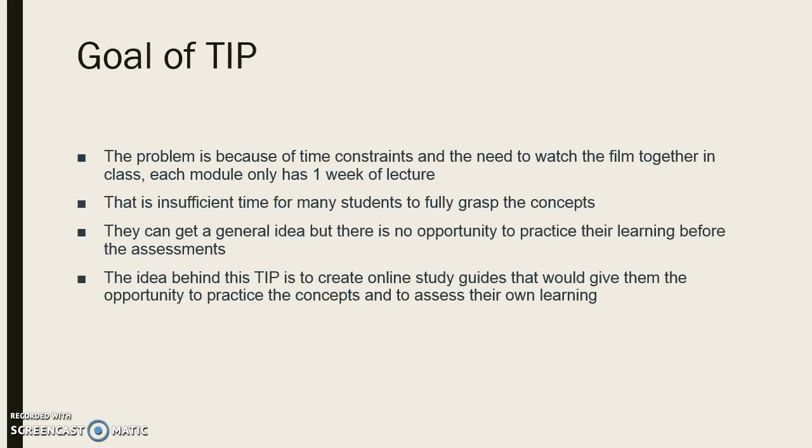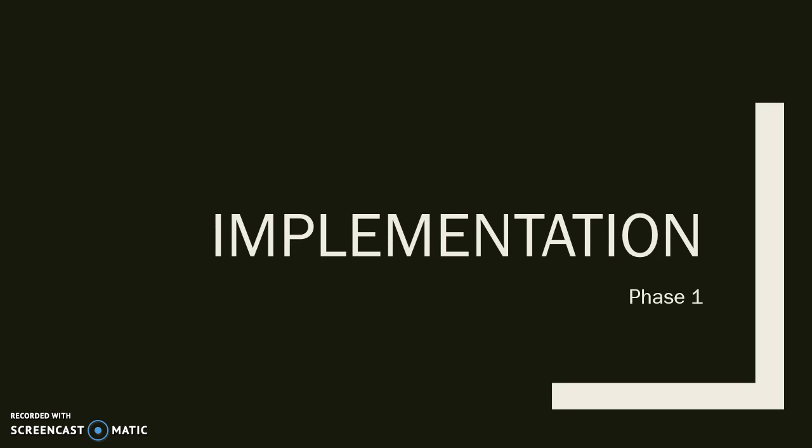The goal of this proposal is to help solve the problem of the time constraint. We're only in class for a week because we don't have a film viewing lab. That's enough time for most of the students to grasp the general ideas, but it's not enough practice time. Some of the students get it in that amount of time, others don't. The idea behind this is that it would give every student the amount of time that he or she individually needs to practice until they get the material.